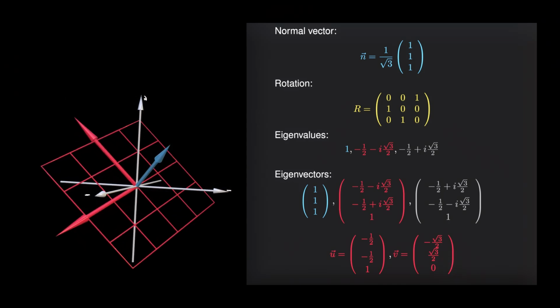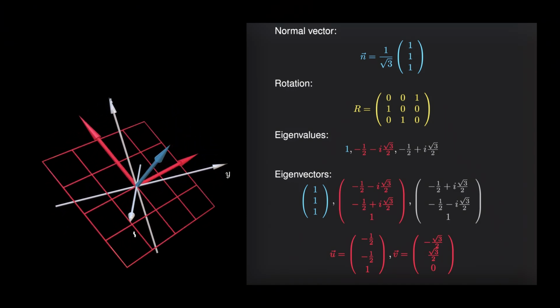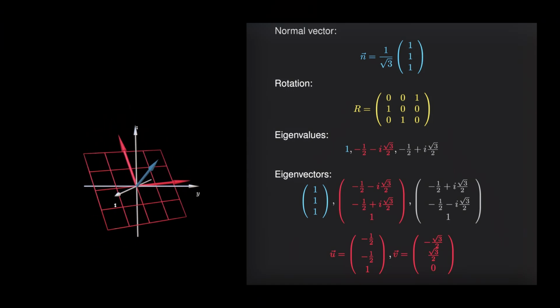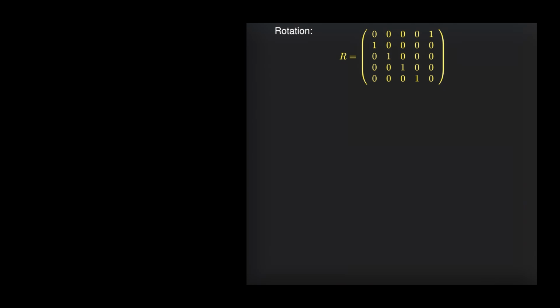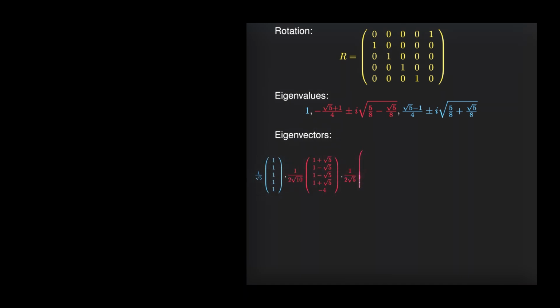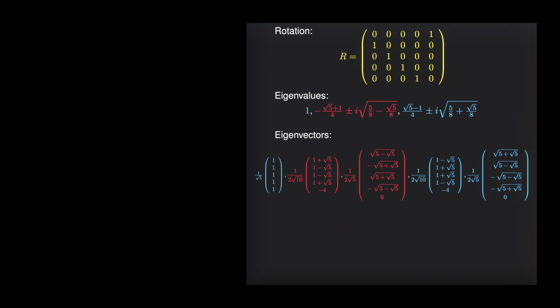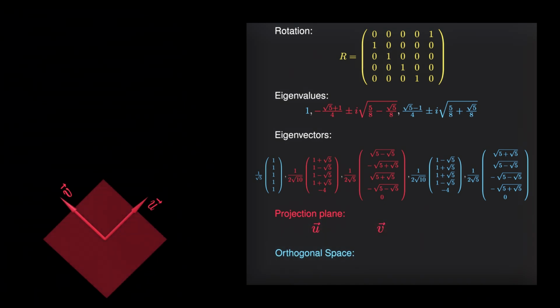Do you get a feeling for what comes next? This normal vector and this particular rotation can easily be generalized to 5 dimensions. And indeed, this will lead to a plane of projection suitable for a Penrose tiling. Now the rotation cyclically permutes 5 directions. One eigenvalue is 1 and corresponds to the normal poking diagonally through the lattice. But there are 4 more eigenvalues forming 2 complex pairs. Each pair defines a plane. We can choose either one as our plane of projection. The leftover plane will be orthogonal, and together with the diagonal vector it will form the 3-dimensional orthogonal space.